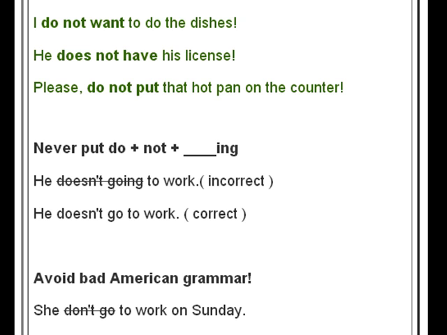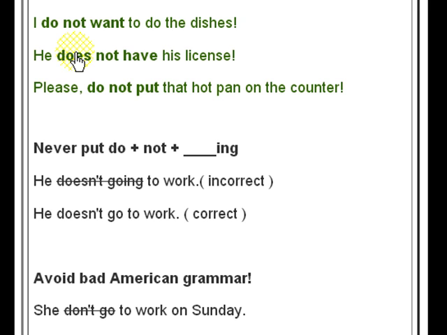If we want to emphasize something, meaning we want to be emphatic about something, we want the person to get the idea that this is an important statement, we separate the words. Now, we do use the more contracted form when we're speaking. Here I would say, I do not want to do the dishes. Okay, I'm giving emphasis. And since we separate the words out, it emphasizes what we're saying. I do not want. Okay, normally we might say, I don't want to do the dishes.